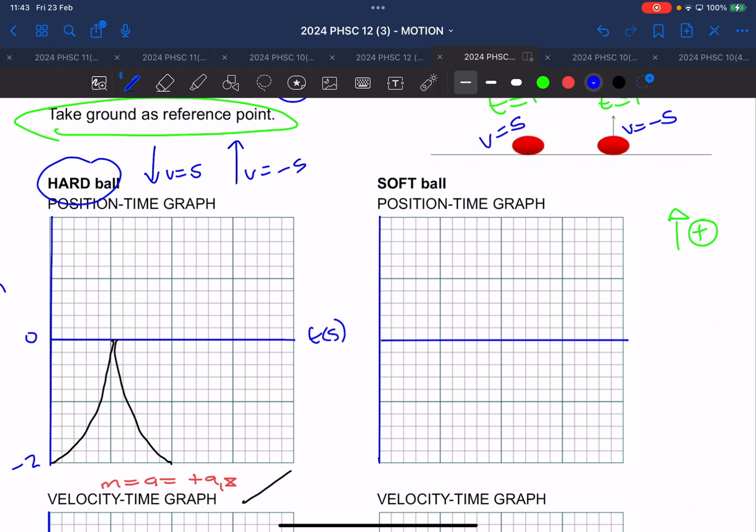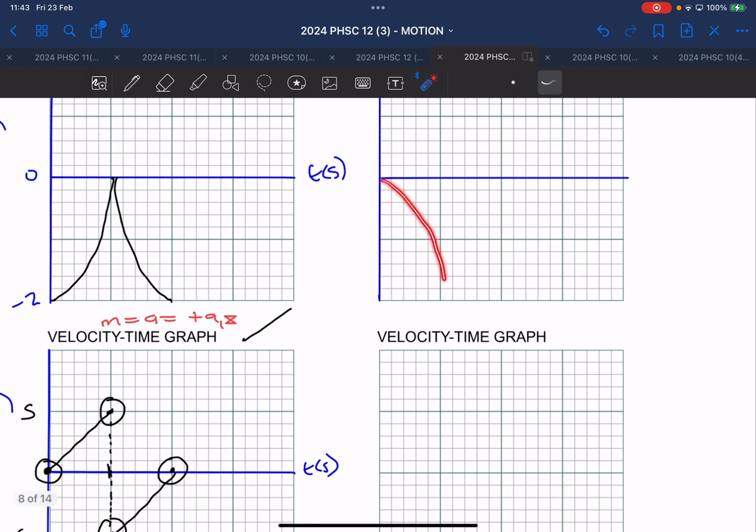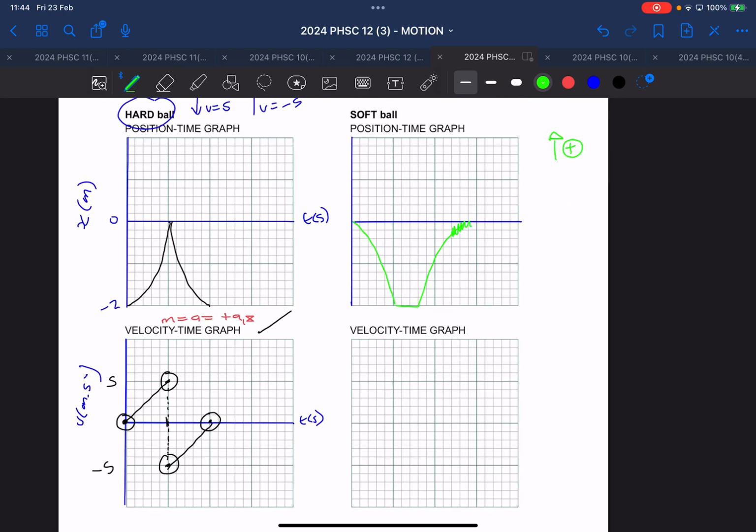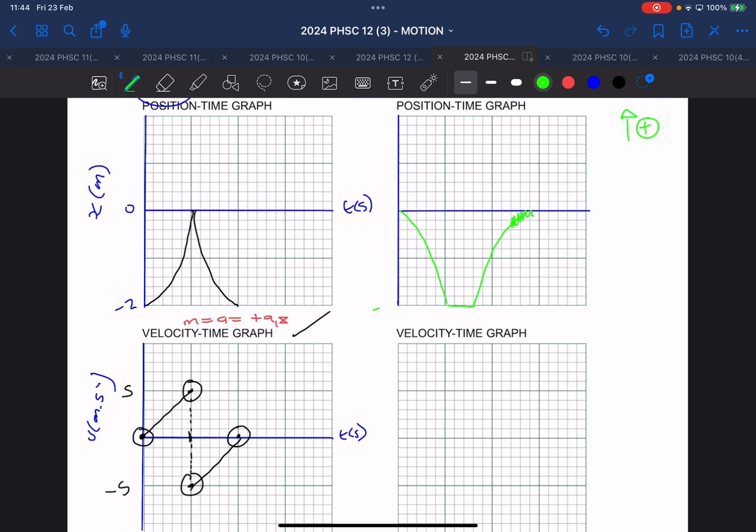So it went in the negative direction, eh? So it went down, down, down, down, down, because the ball went down and then it stayed there for a second, because it's soft. It goes and it squishes, and then it goes back up. So it will go down, stay there, and go back up. And sorry, it will not go up all the way, because if it's a softball, it will lose some of its energy. Okay, then, so this again will be -2 meters.